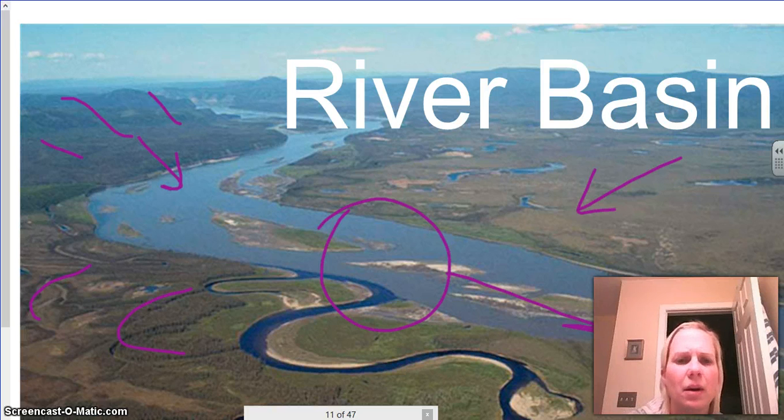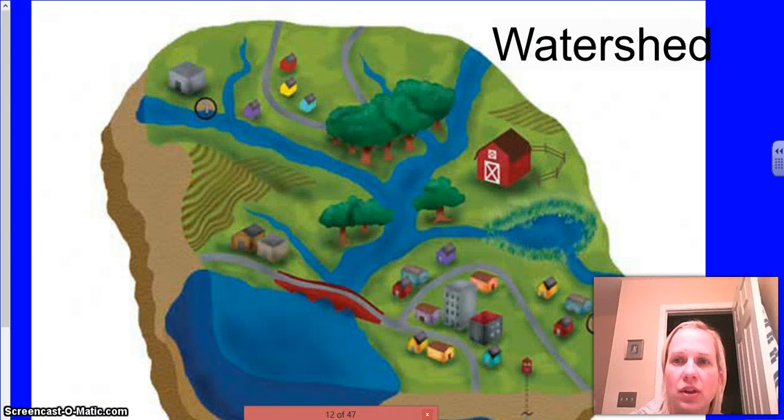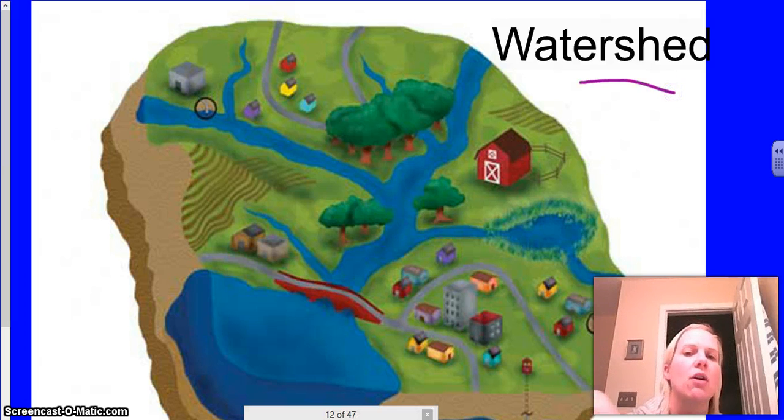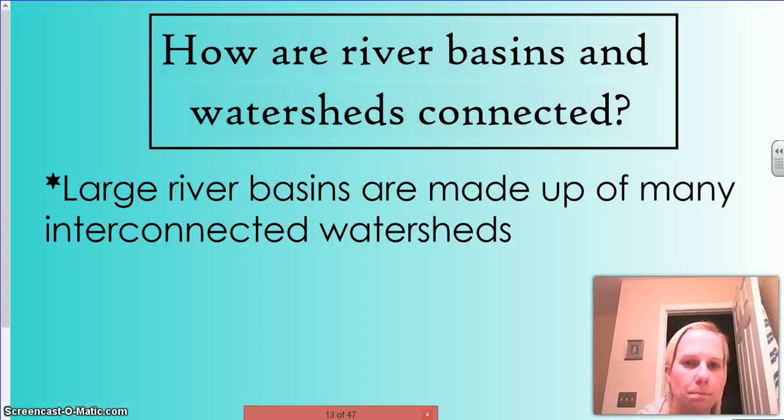If you think about the Finding Nemo thing, all drains lead to the ocean. Think of it in the same vein: little creeks and little streams, and eventually all the water off the road, everything, is heading towards something, and a river basin would be what it's heading toward. The only difference between that and a watershed is the size. They're the same thing. A watershed is on a smaller scale as compared to a river basin.